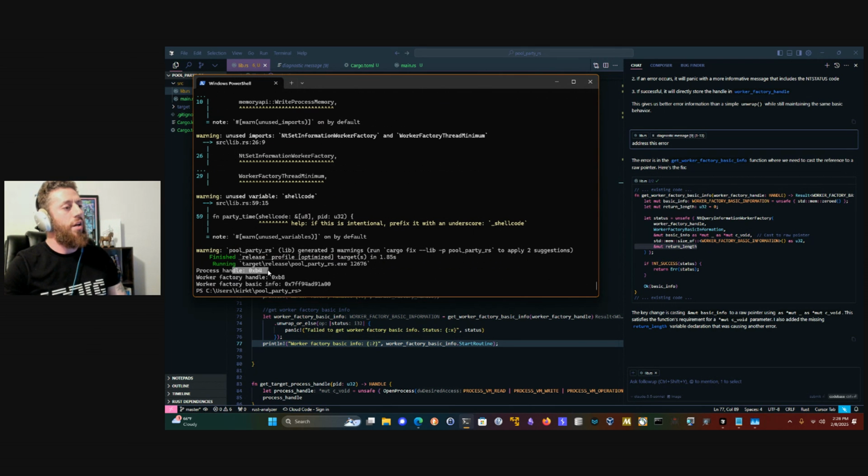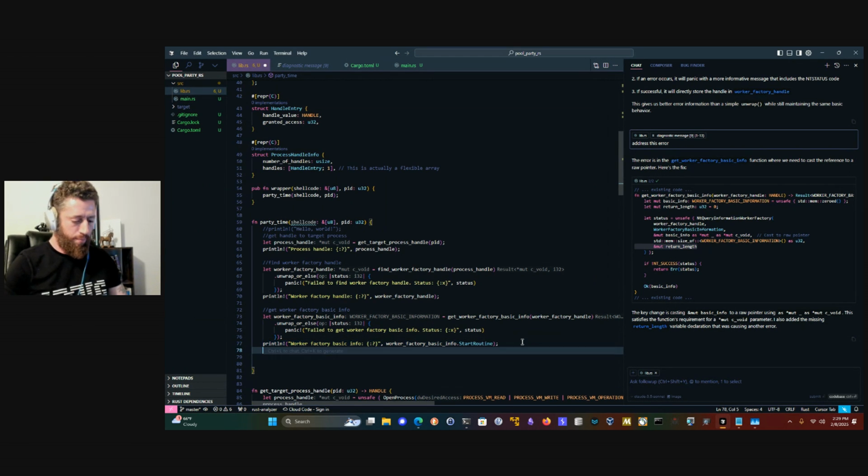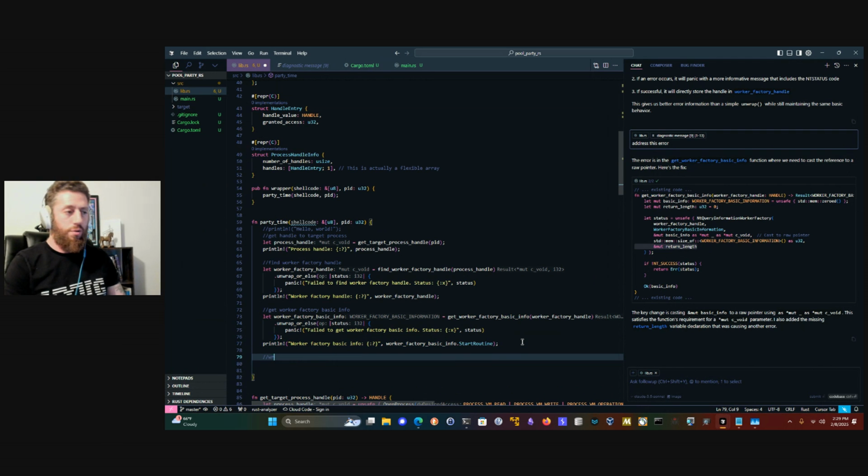So we got a process handle, we got our worker factory handle, and we have the address of the start routine that we want to overwrite with our shellcode. Okay. So next step, we want to write shellcode to the existing start routine address.